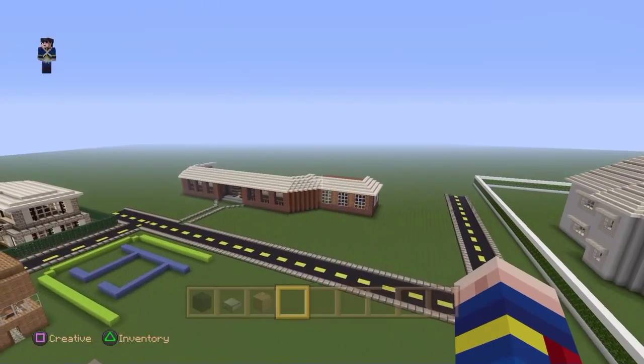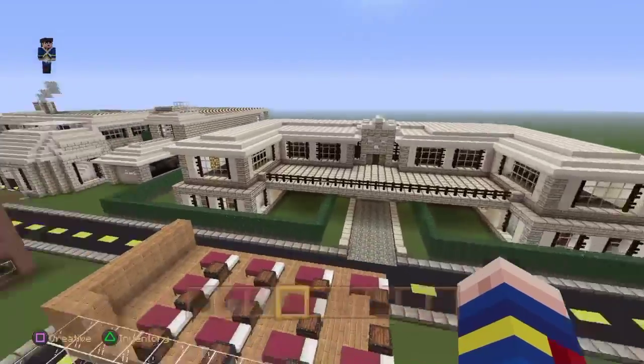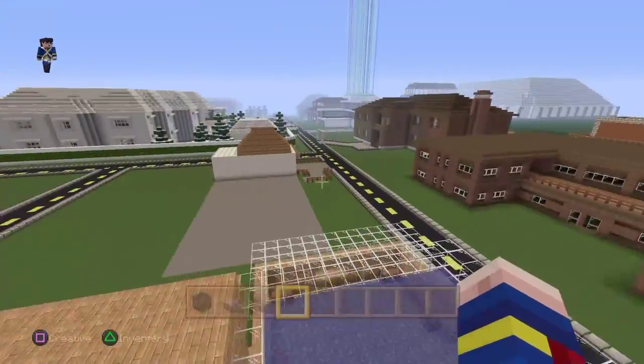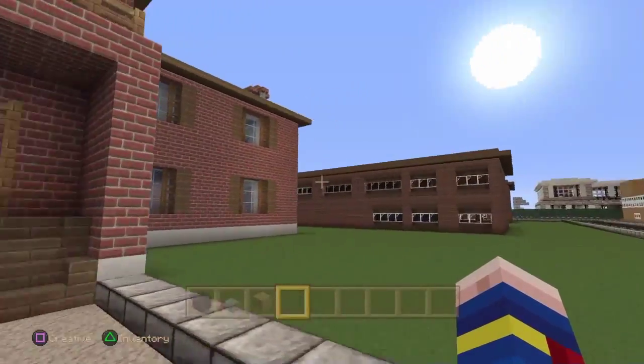This is a house I'm working on now. It's not done yet. It's gonna be big though. So yeah, here's the first house. Second house isn't done yet, so I'm gonna skip that one. Okay, I'm gonna go to this one over here. This is my second favorite. My third favorite's the one over there, the big white one.